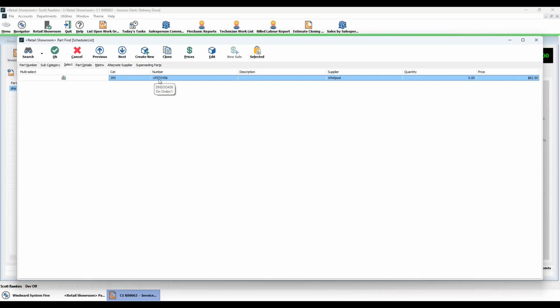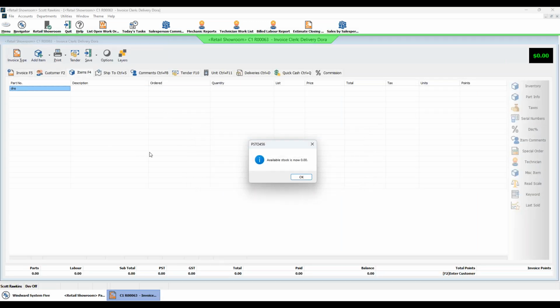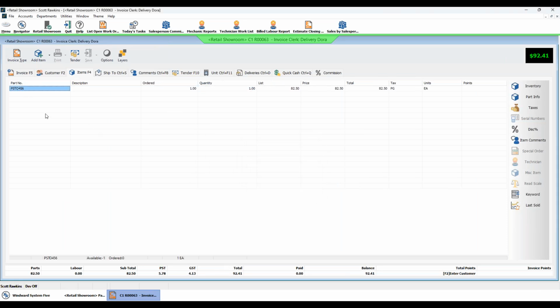And this is because I've used a little trick I learned from a customer using our superseding parts feature to block someone from selling the item. So now the system has guided me to selling a different product. So I just want to show you how I did that.